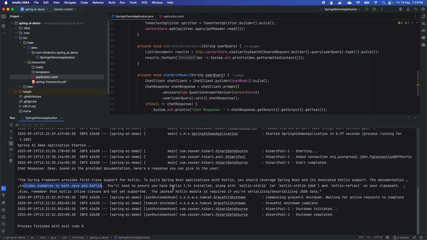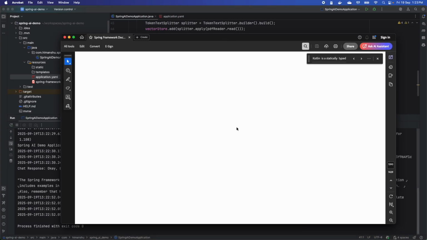You will need to ensure you have Kotlin 1.3 plus installed, along with stdlib, JDK8, Kotlin Reflect, and all that stuff. The point is 1.3 plus. I'm not sure about this one, whether it is something different now in the latest documentation or over the internet. But the reason it is saying 1.3 plus is because our documentation is of version 6.0.